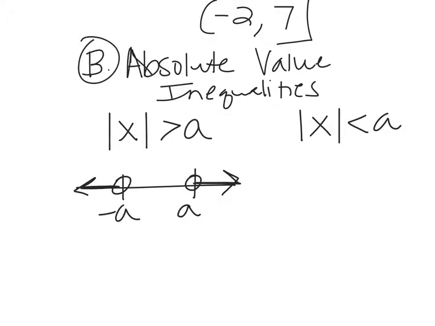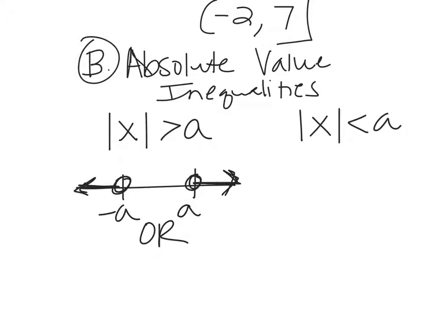So think about it. If this was absolute value of x is greater than 7, if I put in -8, that's going to work, right? So either my answers are going to be farther than A away this way, or less than -A that way. It's all the way up. Greater than, people used to think greater, and this is actually an or statement. I'm greater than A, I'm less than -A.